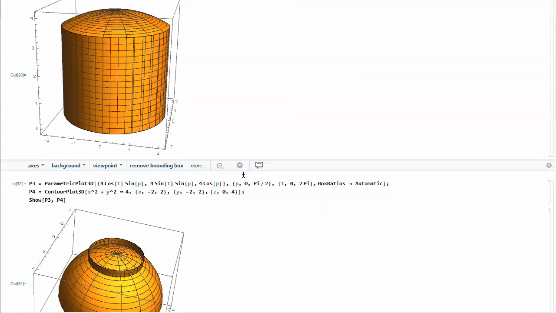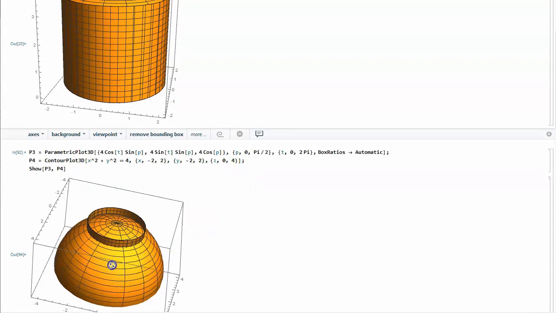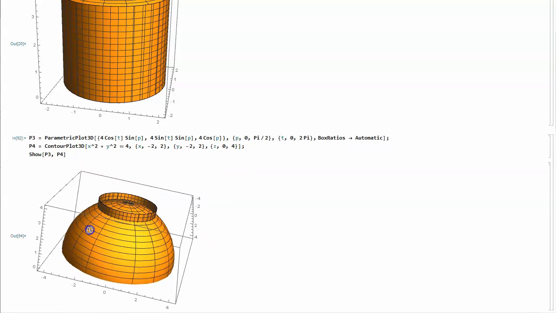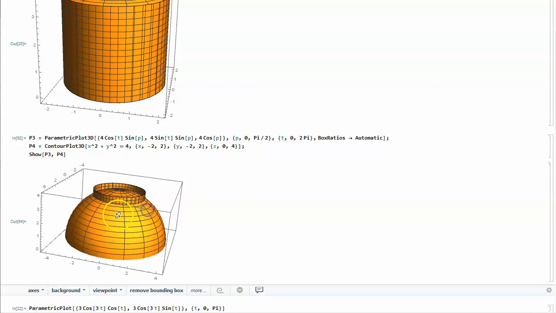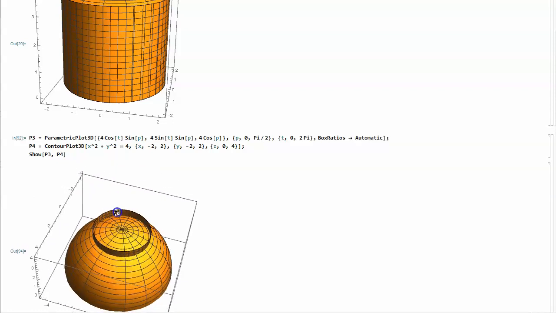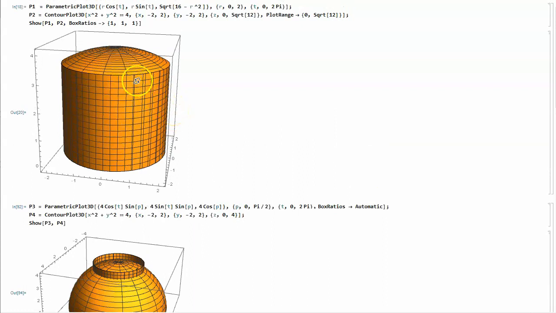Now this surface is actually a hemisphere. So if I extend everything, here's the hemisphere, and there you can see the cylinder poking out. This is the surface square root of 16 minus x squared minus y squared. It's just the top half of the sphere. And I only want to look at the part that's inside of this cylinder, x squared plus y squared equals 4. So I've just gone ahead and trimmed everything up, and that's how I get this solid here.